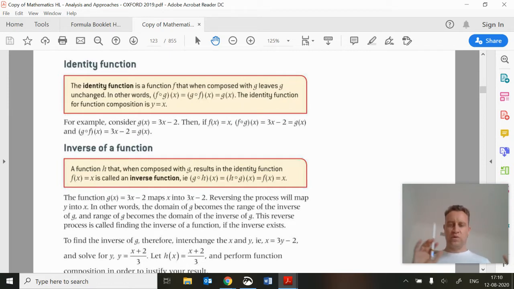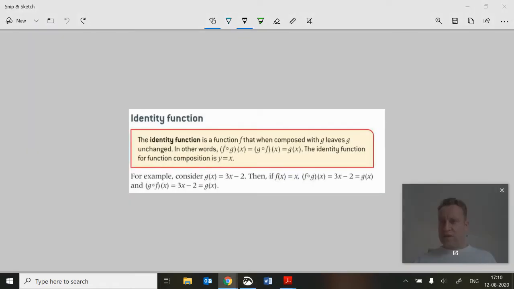Now, obviously, a lot of people will have done this stuff before. Just some of these questions, again, are extended by looking at the domain and range of inverse functions and so on. Okay, so these questions do get more complicated. Well, let's just start off with this definition, which I've just copied over here.